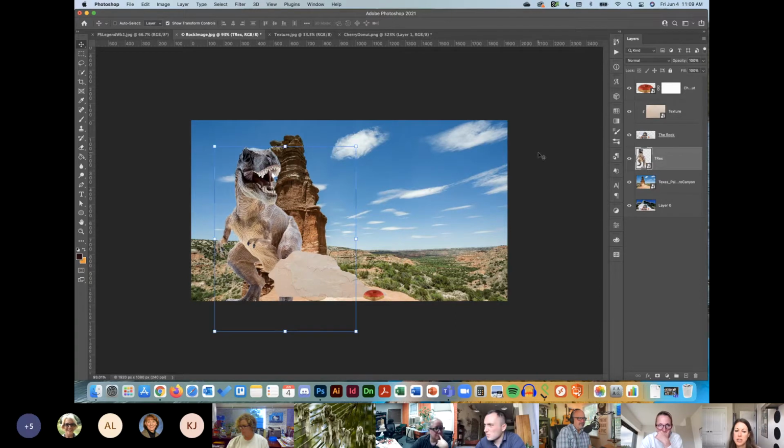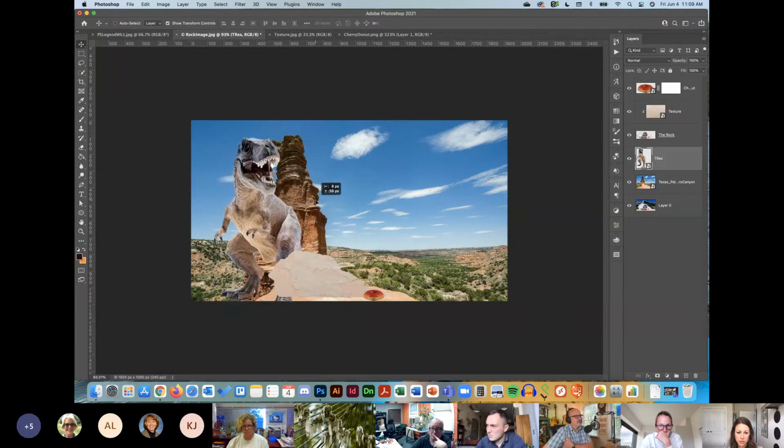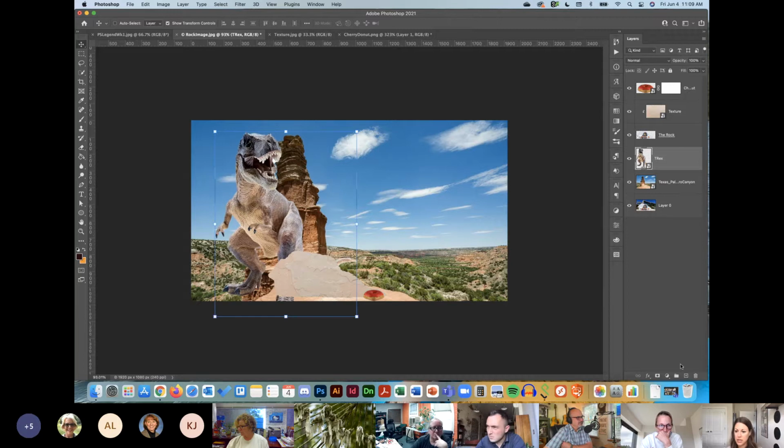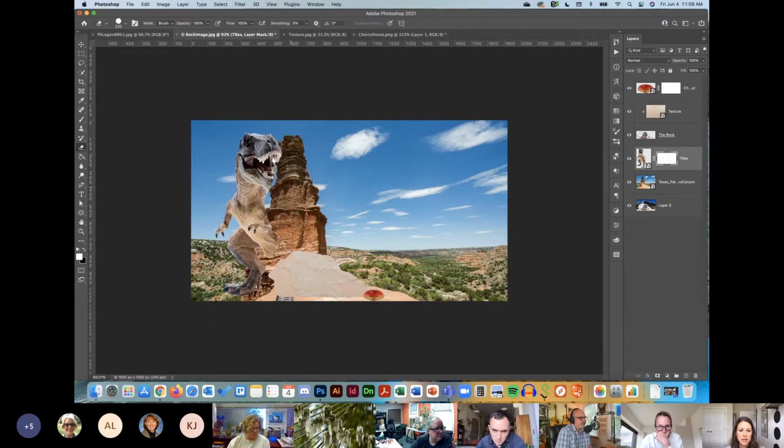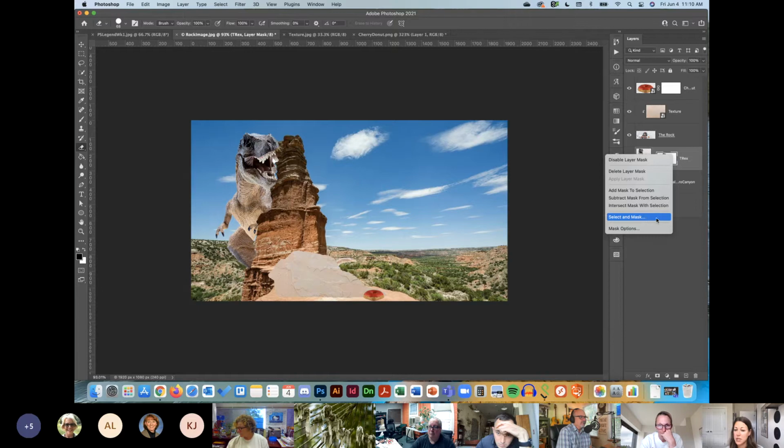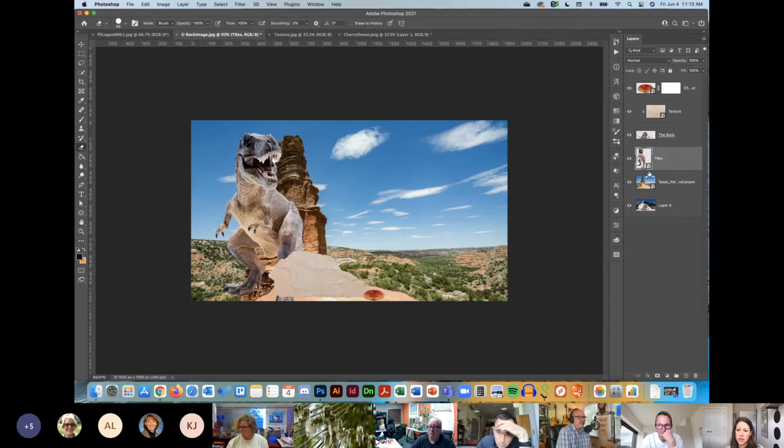And this is where I want to erase part of T-Rex. Now there are multiple ways we can do this. I can go in and create a mask like I did with the cherry donut, find my eraser tool, enlarge, and kind of guess, okay, well maybe I'll get most of it, and then I'll flip back and add part of him back. And sometimes that is a good way to go, and other times it's difficult. So that's one way. It just depends on your image. I'm going to show you another way.